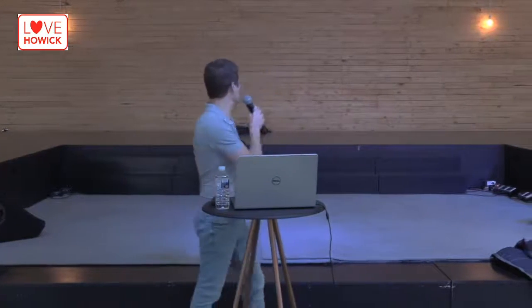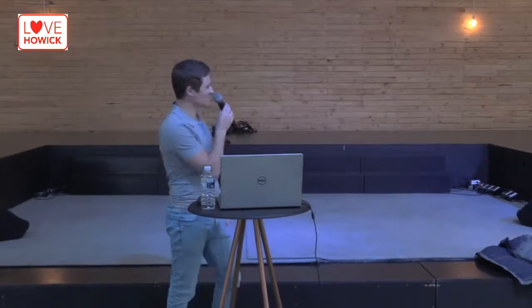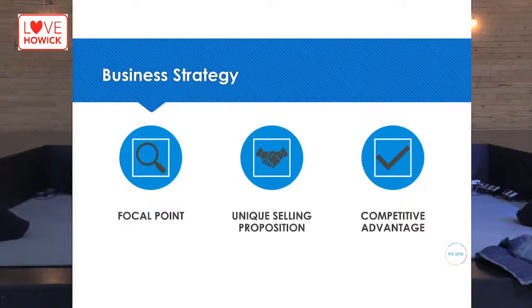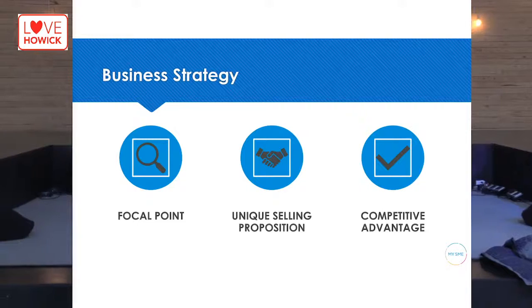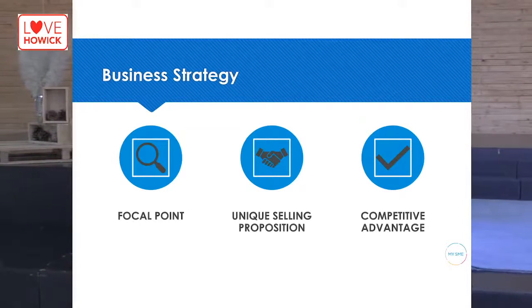Okay, so I want to skip to slide number 23. Business strategy. Now we're going to get into the meat of a business strategy, which is pretty cool. And then we're going to have a break. Okay, so there is 3 things that's important with a business strategy. And I like to divide it into like 3 pillars of your strategy. And it covers everything that you need to know about your business.